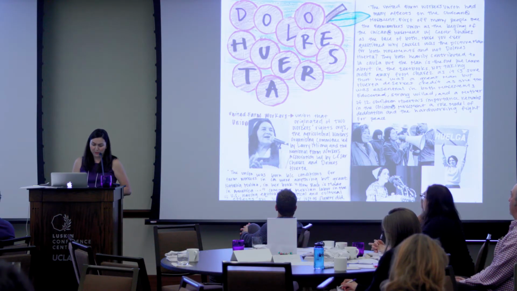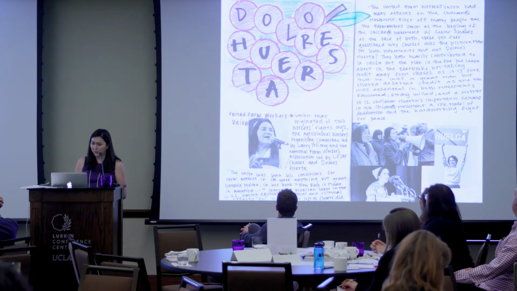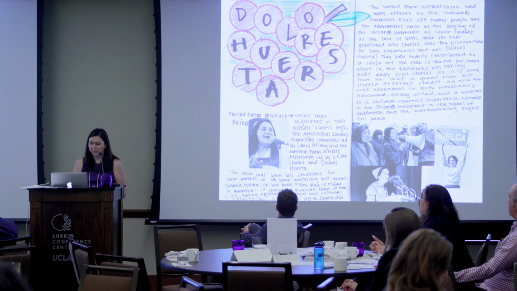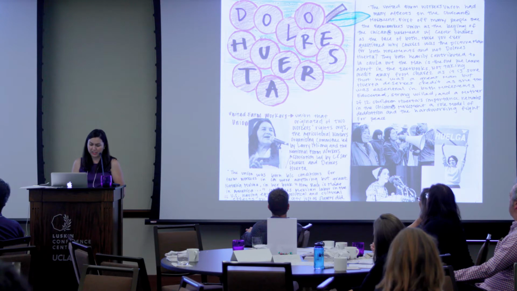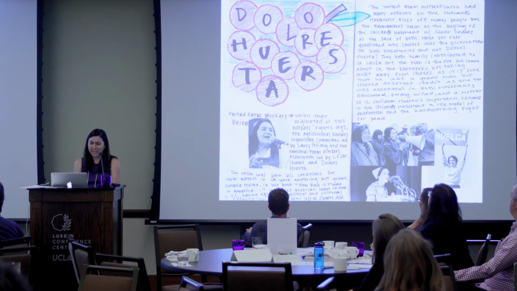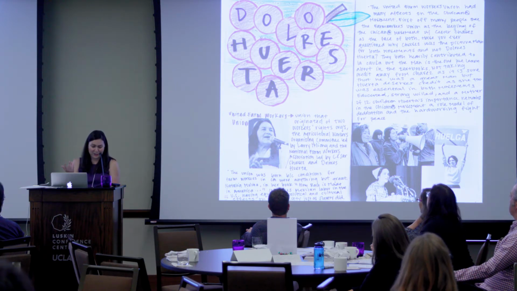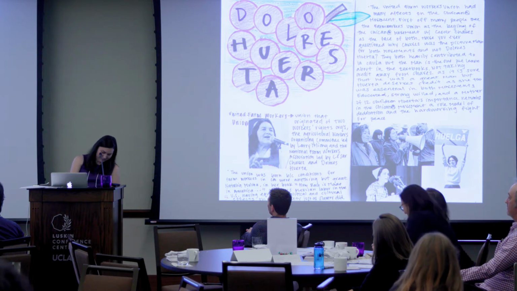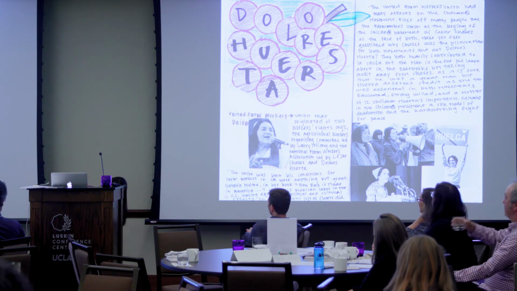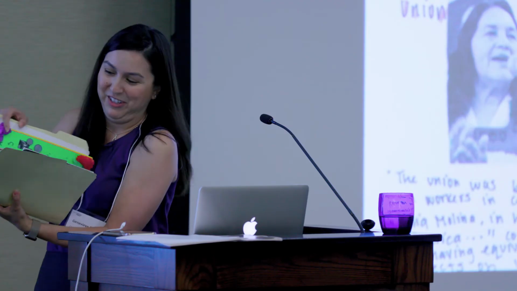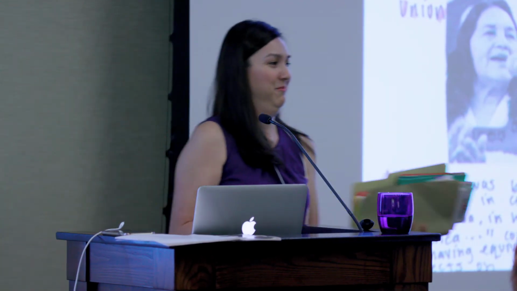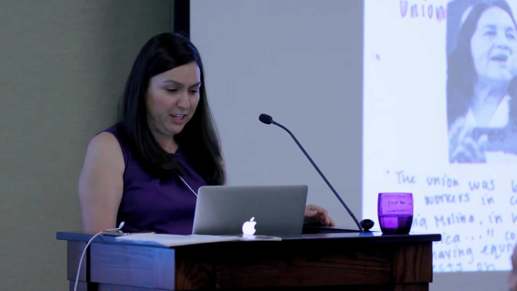So what was the end result? Come the end of the quarter, we collected 800 original zines on topics of social identity, immigration and migration, as well as the built environment. And I made a 1-minute slideshow to show you some of these zines. I also brought a bunch if folks want to go through them. Maybe I'll just start passing somewhere else. But here you can start to see some of the thematics.